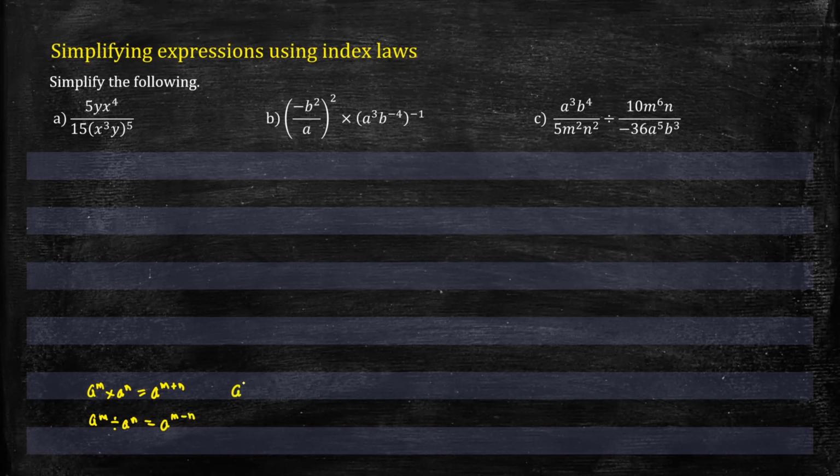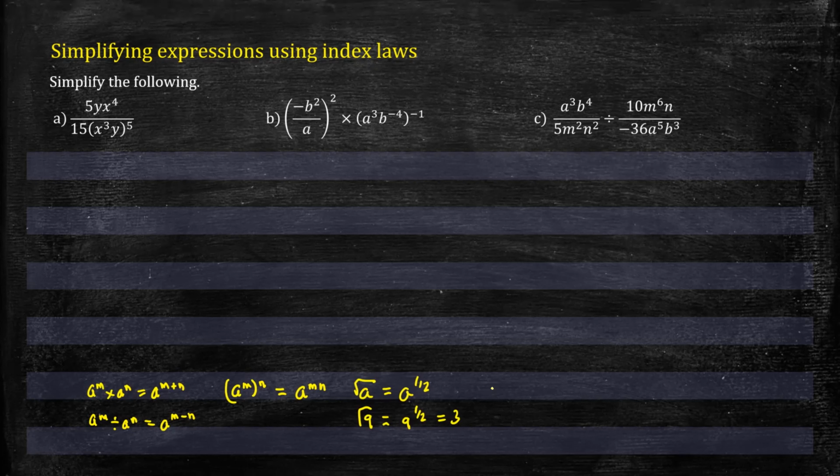When you have a^m in a bracket to some power n, when we remove the bracket, we'll multiply those powers. So that would be a^(mn). If you have the square root of a number a, that can be written as a to the power of a half. So for example, if you had root 9, we could write that as 9 to the half power, and we know that value is 3.